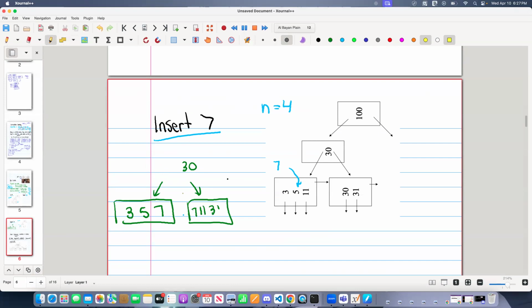Wait. Push the wrong index, sorry. So by fitting in 7 through here, you're going to bring up 11 and then also put 11 down here because usually the values in the leaves are found, or the values in the upper nodes are found in the leaves towards the greater than sign. So 11 would be pushed up right here. And then this would remain the same. So it's going to be 30 and 31. And 11's value would be right here. Yeah.